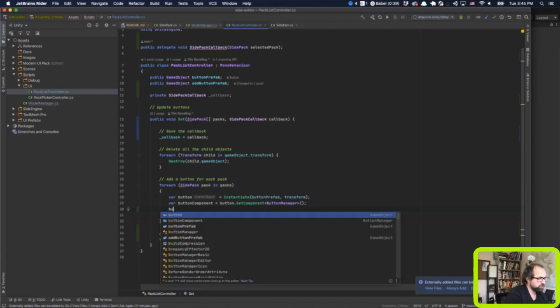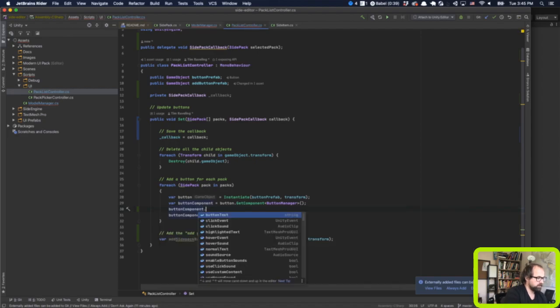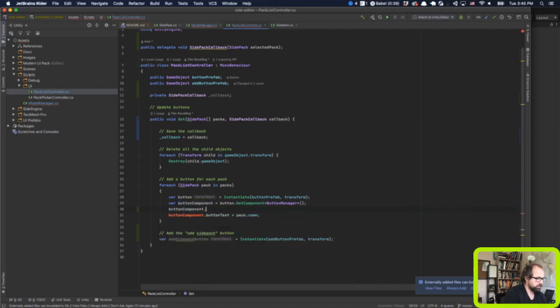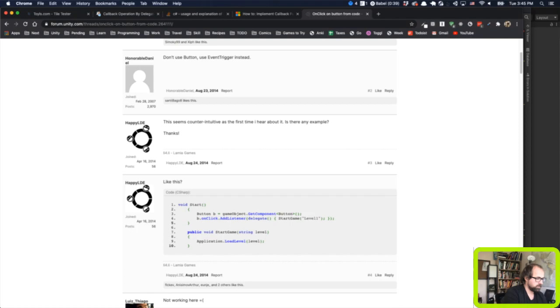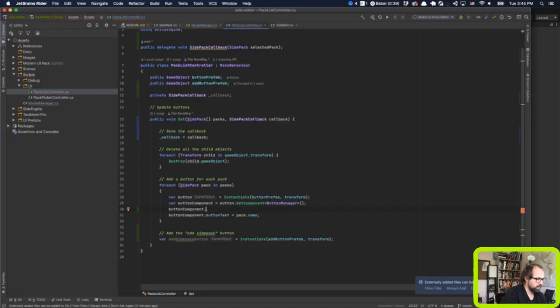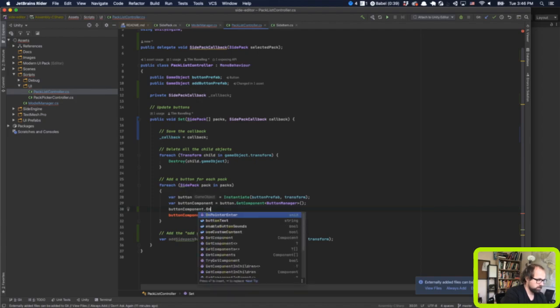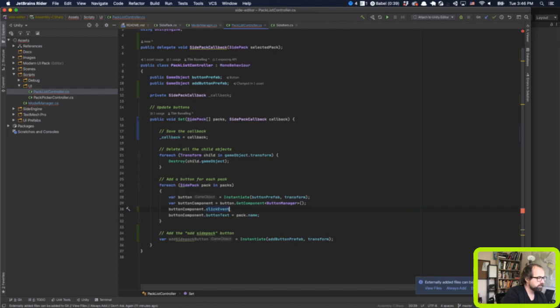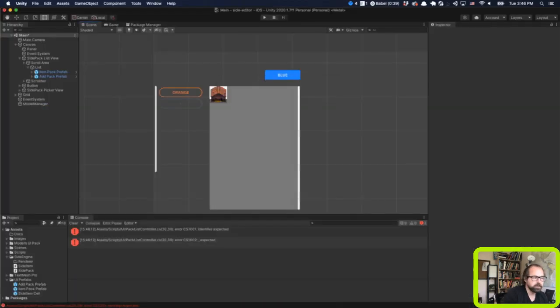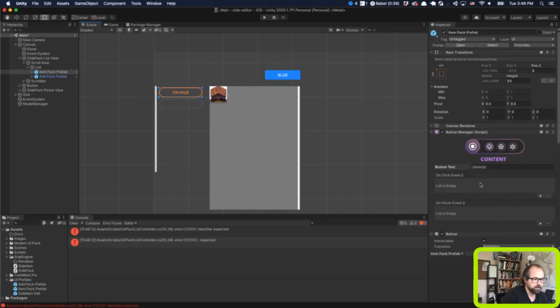Let's find out if that's true. So you'll notice that it has click event as an option, which I'm wondering, yes.